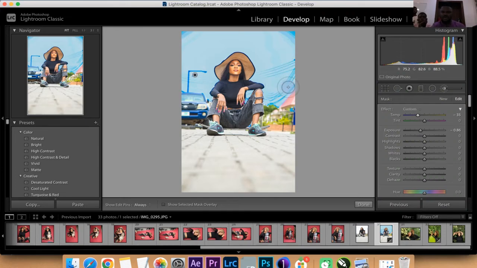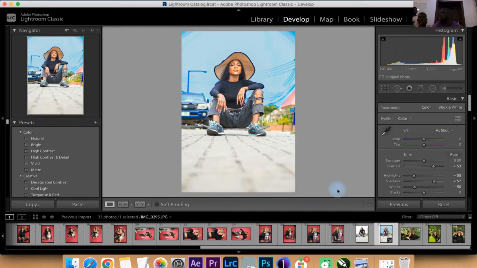Now let us compare before and after. Is it not looking like we used light? It is definitely. Absolutely. You get it, right? So with this, I will now disable the brush, since I am done with the brush. I can disable it, just click on it again.